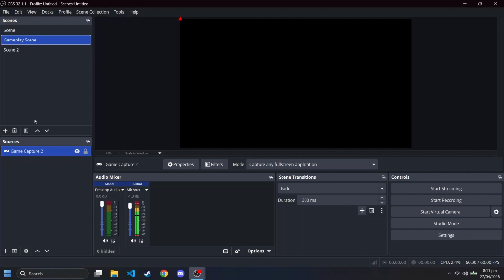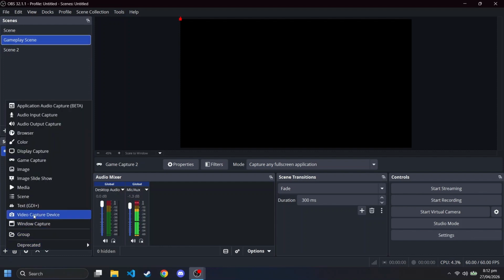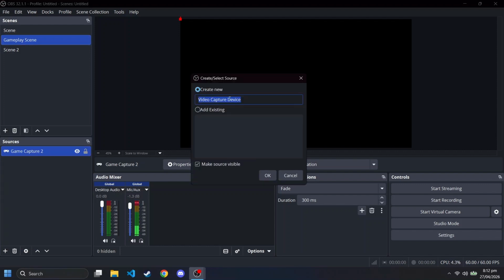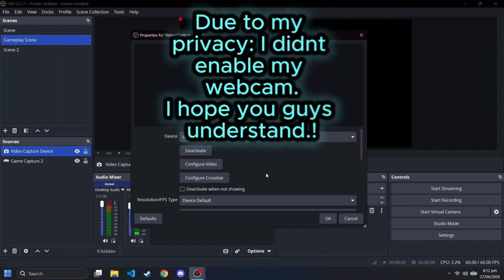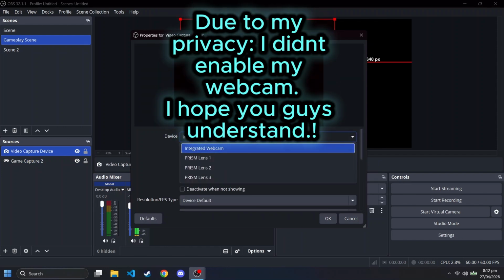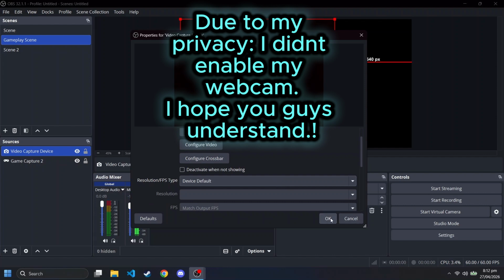Now another thing. If you want your webcam to work alongside your recordings in the same scene, you are going to add your video capture device. You're going to click on OK, and then you are going to select the camera. Now I have a laptop, so I will just select integrated webcam and click on OK.